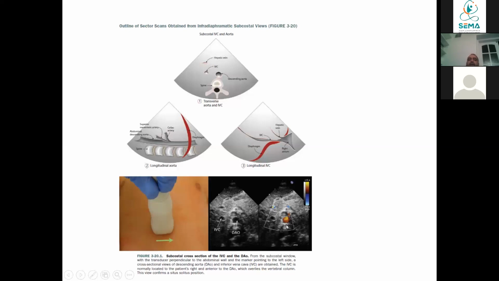And as you see here, because this is the artery, you expect the blood to be pushed down toward the probe. That's why it's red, and the other is blue because it's going up, away from the probe. This is a basic principle of the echo.